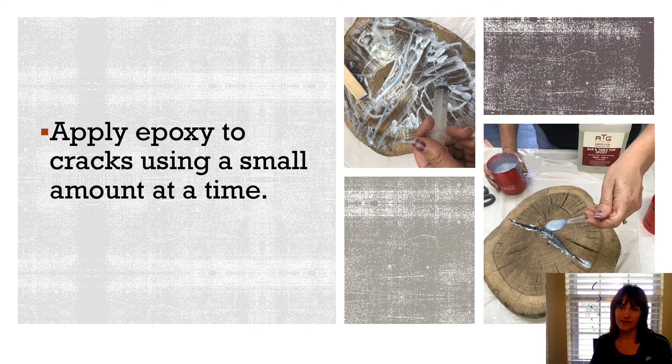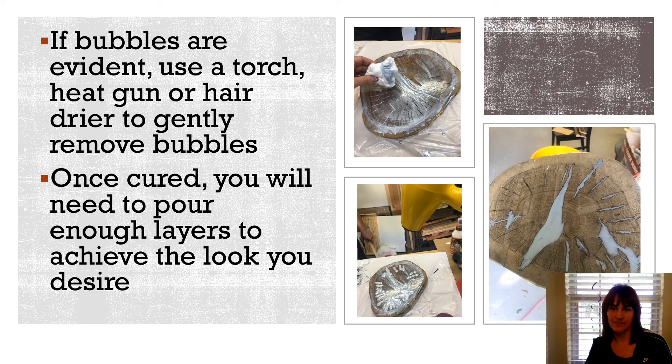I would fill it a quarter of an inch at a time — sometimes maybe half an inch. Sometimes you'll notice some bubbles come to the top, but you remove those with either a blow dryer or a torch. Here you can see it would get quite messy with the epoxy resin. At some point I tried to smear some off the top. No problems if this looks really bad at this point because you're going to sand all of this off. Once everything is cured and I poured enough layers and it looked good, I know I'm ready for the next step. A reminder that if you do have bubbles, you can use a heat gun, a torch, or a hairdryer to get the bubbles out of the epoxy so that it doesn't harden with bubbles in the center.